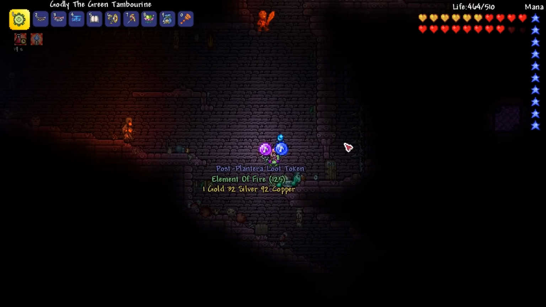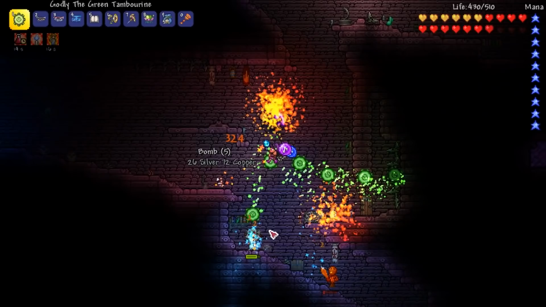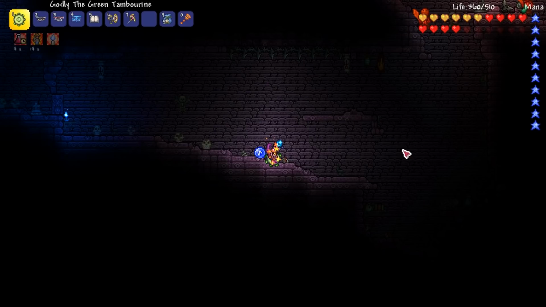But, yeah, so I farmed up a Heart of Nature from Plantera. It's got a 10% drop chance, but it actually gives you an extra accessory slot. So let's see if it works. You right click it, and yes, we got another accessory slot. So good. The mod's called More Accessories.